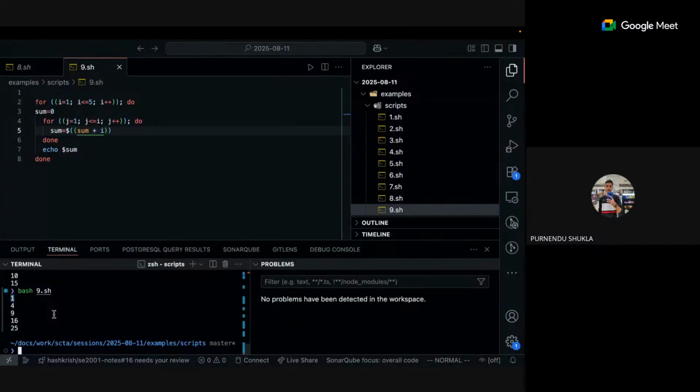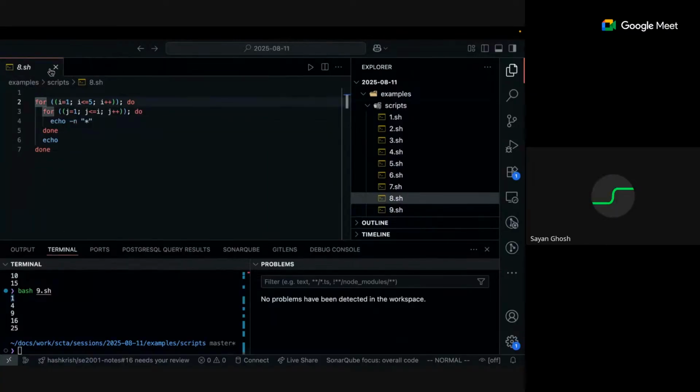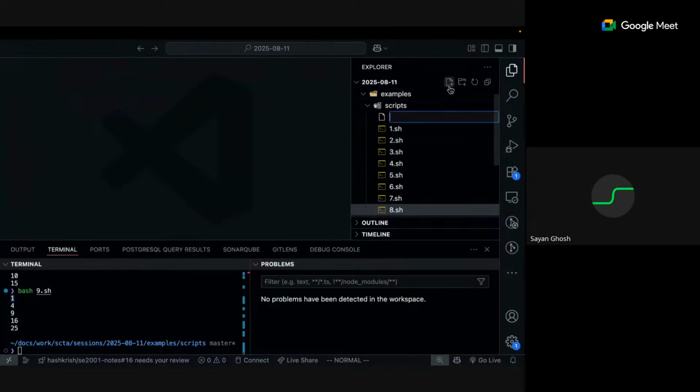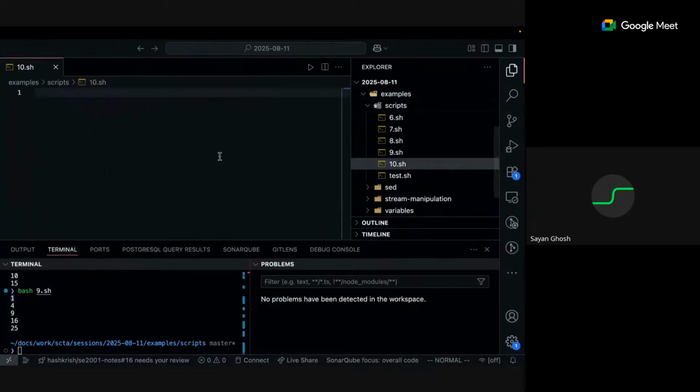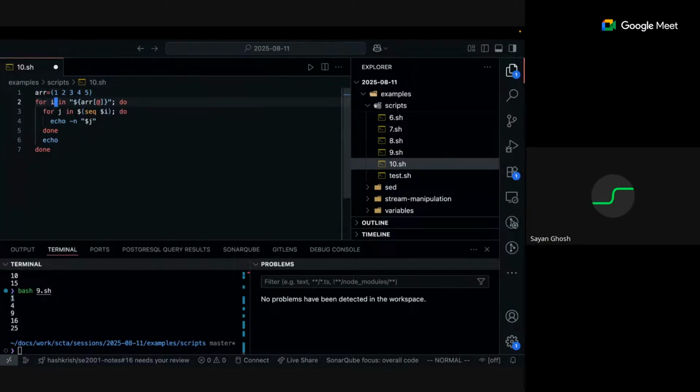Suppose we use arrays. In that case, how will this change? So you want to iterate over arrays? Yes, sir. Iterating over arrays, you can do both C style and Python style. Let me show the Python style because that is pretty easy. So let's say you have the array ARR. This is how you define the array in round brackets. How you iterate is basically this way. Let me remove this. So basically you have to put dollar, curly braces, ARR, and then square bracket at.